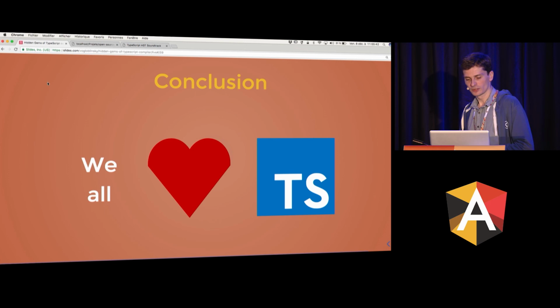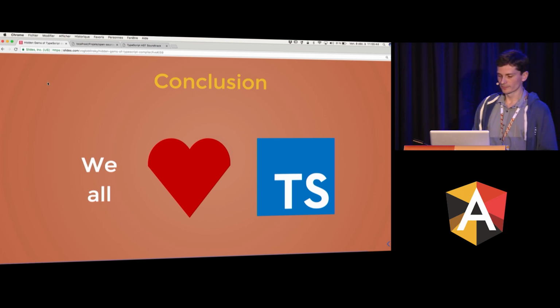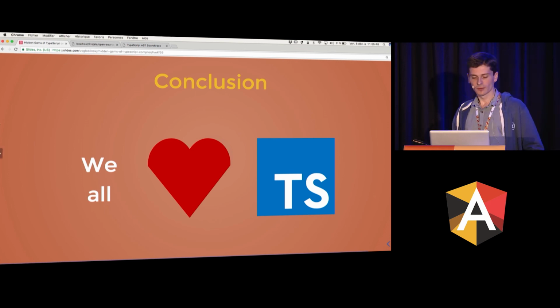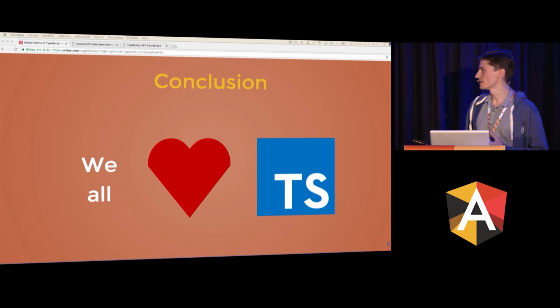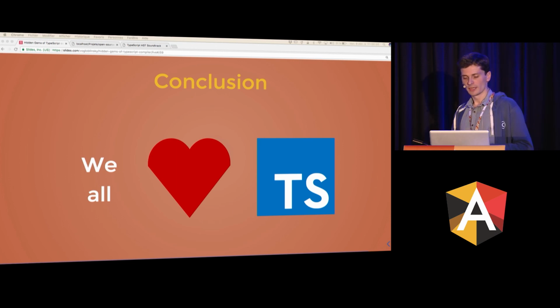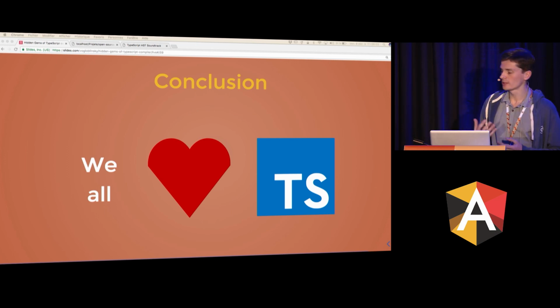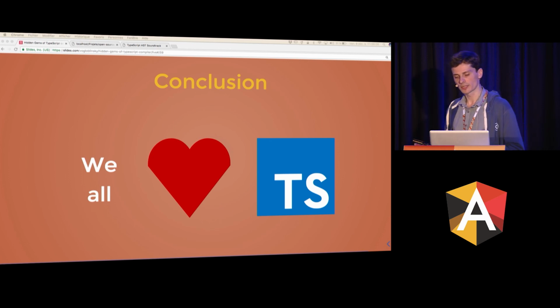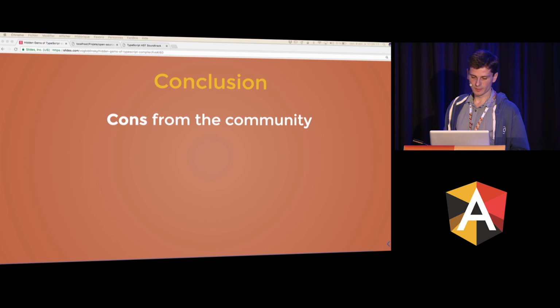For the conclusion, I will say TypeScript is a very cool project. We all love, sorry, where is my mouse? Here. We all love TypeScript because it has enhanced our code base since the beginning. And during the preparation, I asked a few people from the libraries and tools we have seen before for their feedback about how they deal with TypeScript and the compiler APIs. And here are the feedbacks.